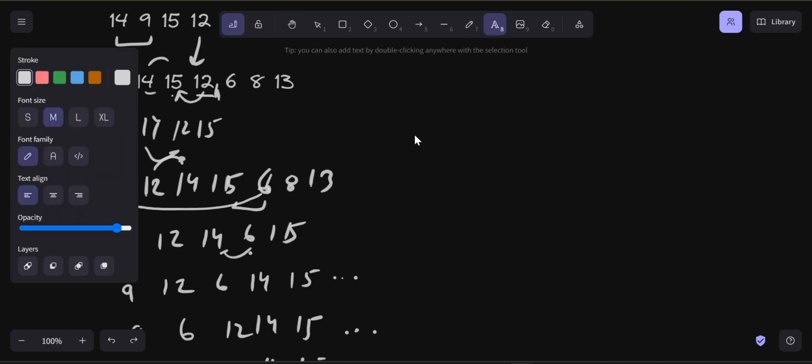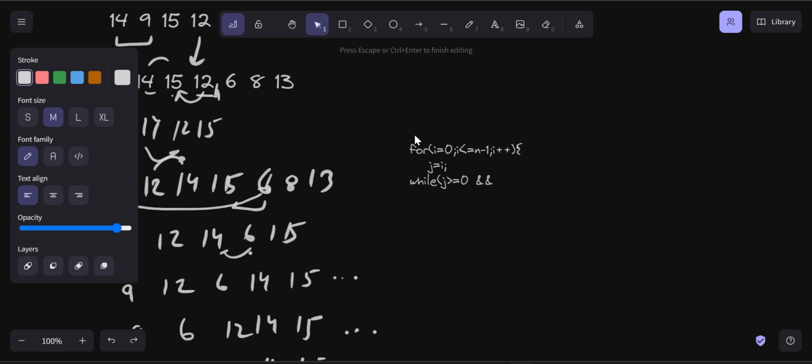I'll just quickly write the code. Insertion sort in my experience is not asked much, but again we need to know all kinds of algorithms, right? So I will just write a normal pseudo code for this. We are starting with i equal to 0, and we are going to n minus 1, because there are n elements, and we will have j equal to i for now, and while, now this condition is really important, while j is greater than or equal to 0, right?